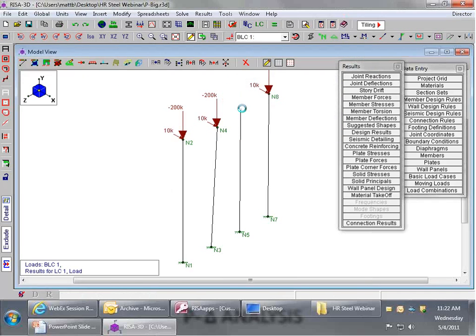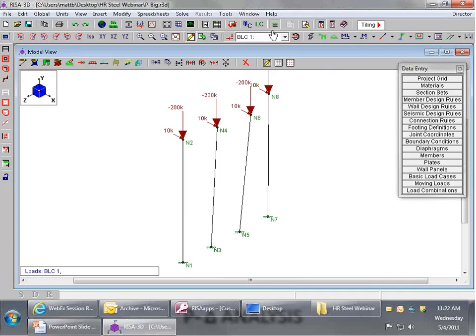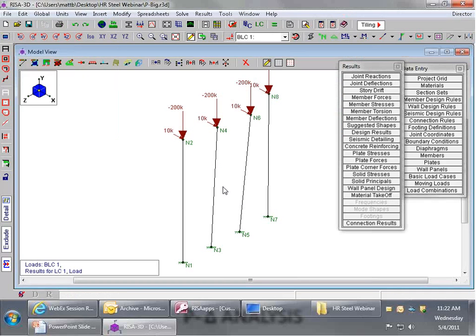And so if I come back in here and set N6 to be 14, what you're going to see is that we're going to have a steadily diverging result. Now we're up to 21 inches. So each iteration that we solve, this column leans over another 7 inches. And you can see where this is heading. Rather than converging upon a final solution, this column is going to outright fall over. That's what's happening in the program when you get a P-Delta divergence error.